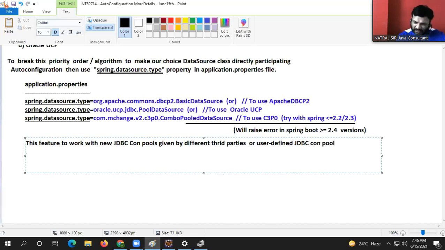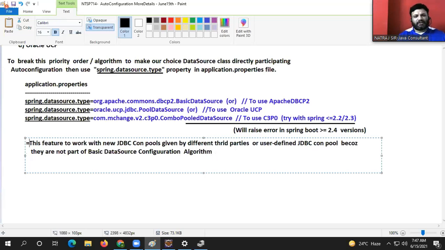If you sit and create your own connection pool, guys, because they are not part of the basic data source configuration algorithm, in that situation, yes, definitely it is useful, guys.